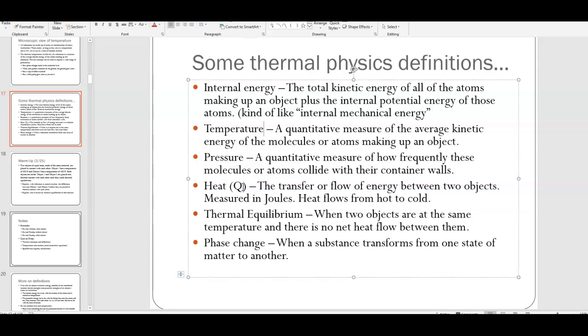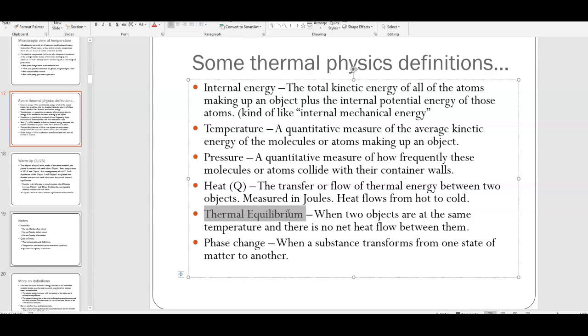Heat is new. Now, for reasons I don't understand, the symbol for heat is typically written as a capital Q. The unit for heat is joule, and the reason it's measured in joules is because if you look at the definition, heat is the transfer or flow of energy between two objects. Now, if you're thinking about that closely, you might think, wait, isn't that the same thing as work? Well, heat is the transfer or flow of, let's say, thermal energy between two objects. Okay, let me add that word thermal in. Okay, measured in joules. And heat tends to flow from hotter objects to colder objects.